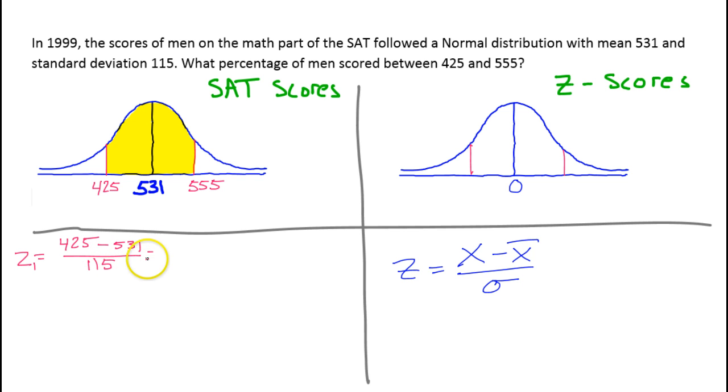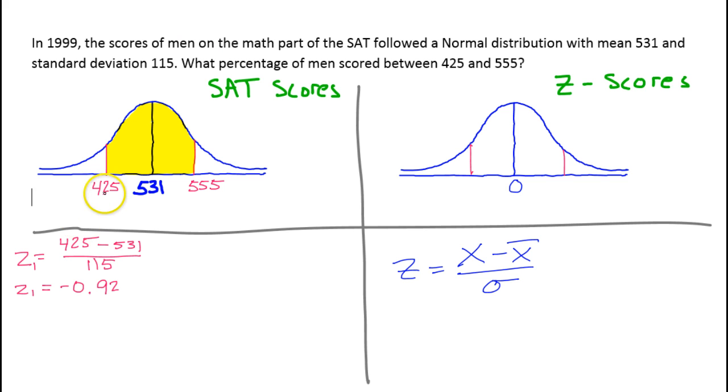Just put that in your calculator real quick. All right, the calculator is giving me this. Now I want to round this down to 2 decimal places, the nearest hundredth. I want to be real careful as I round this down before I erase this last number. If this number were 5 or higher, I'd have to round this up to 0.93. But since it's a 1, I can just erase it. Okay, so that's my first z-score.